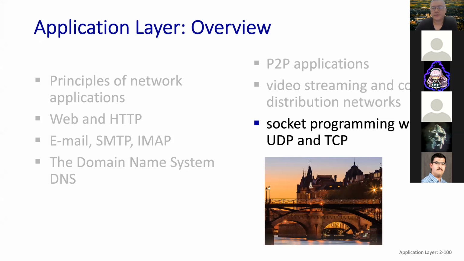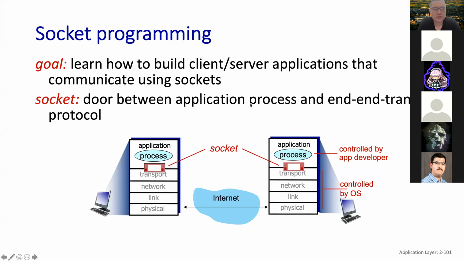So here is the new content we want to cover today, and then we will finish chapter 2, application layer. For this subsection, we're going to talk about socket programming. I think you still remember what a socket is, right? Generally speaking, it has an IP and a port number. We are using the socket as a door to send and receive messages or data. So that's a brief summary of what a socket is.